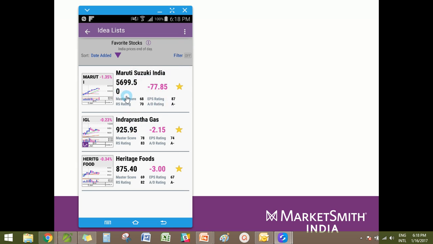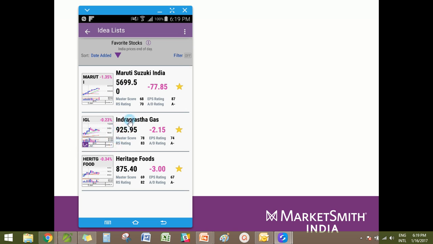And there's also this feature in the app. We're all busy and we all want information the fastest way. So if I have this list and if I want to see which stocks are near the pivot, so this symbol here, this is a symbol of a cup with a handle. This symbol here means the stock is currently trading near its pivot, and this saves me a lot of time, especially if I have a list of many stocks. I can quickly browse through the list and understand which stocks are maybe currently actionable.